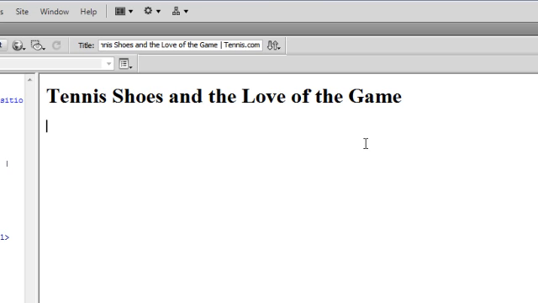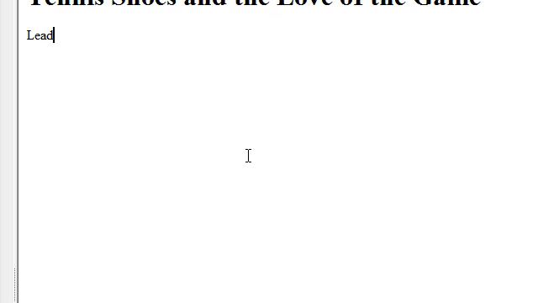Next, you will be writing your content. And the best way is first to have a leading paragraph. And after your leading paragraph of about, let's say, 150 characters, you'll then insert a heading 2.